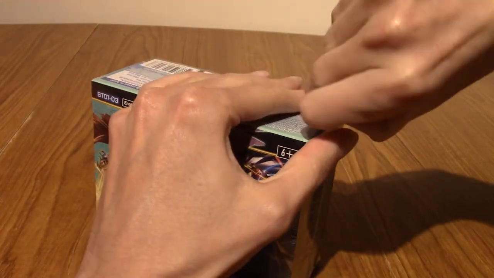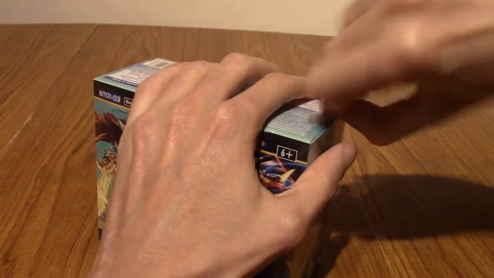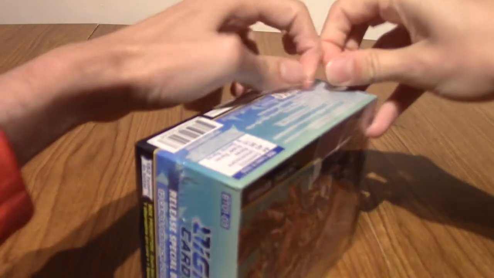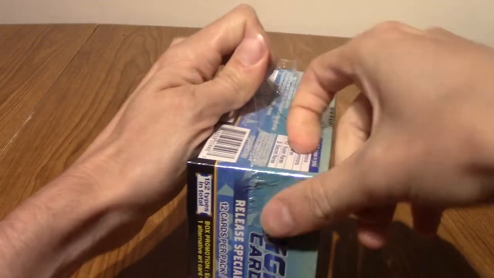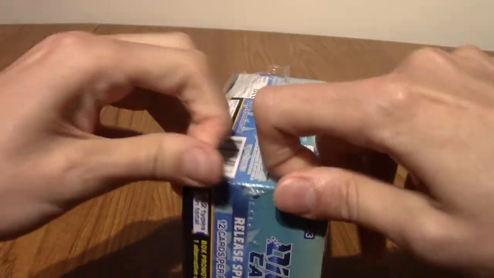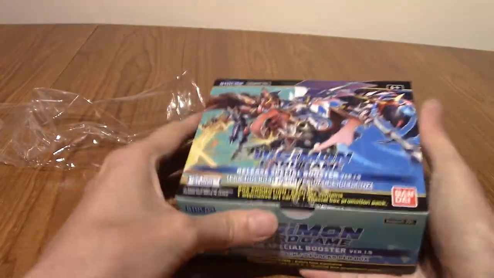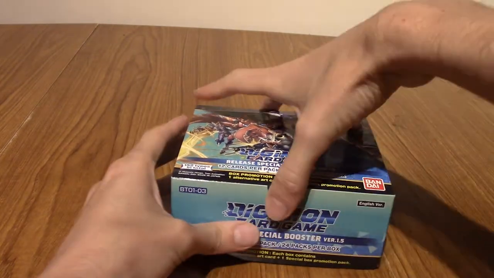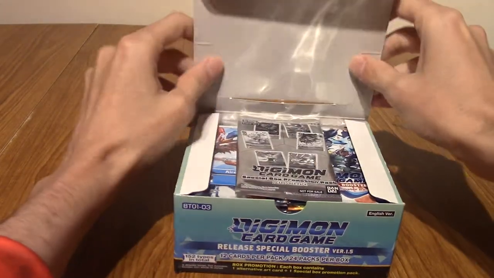I can't quite remember last time, but I'm pretty sure there's also alternative SRs. So they are regular SR cards, but they've got an alternate artwork to them. That's kind of like a chip set, as it were, which looks a little bit like a motherboard or whatever in the background. I managed to pull a WarGreymon, which is pretty cool. I think it's actually the rarest alt art of the set, I believe. Anyway, I'll stop rambling now.